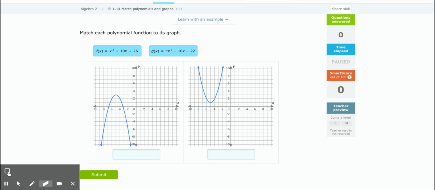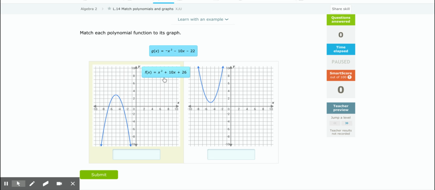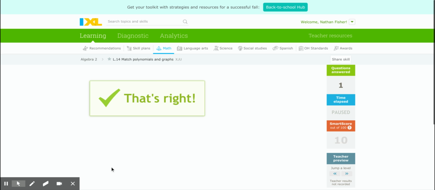Okay, finally, to help us make our choice here, we look at the leading coefficient, so what's out in front of the term with the biggest exponent. In this case, it's a 1. This one would be a negative 1. We said when it's positive, both of our arrows in an even degree like 2 point up. So this one, because it's positive 1, must go with the one that has arrows pointing up. A negative must go with the arrows pointing down.